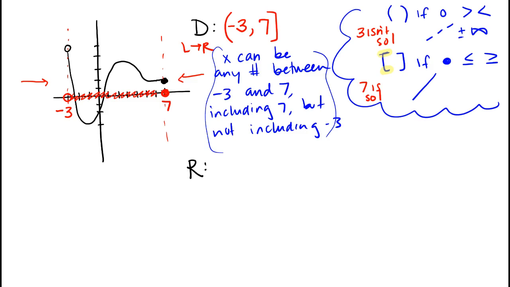Range-wise, well with the range, now we're doing our scan from bottom to top. So you want to start with the lowest possible values on your y-axis. So we don't see anything happening in this region on our graph, right? So we don't want to start until, oh, this lowest point of our graph appears like it's happening here, right? And the highest part of our graph, again, let's think about folding that paper upwards and downwards, is here. And remember, a solid line is a closed circle. So this solid line I'm going to bring over here as a closed circle at -3. This open circle I'll bring over as an open circle at 1, 2, 3, 4, 5.